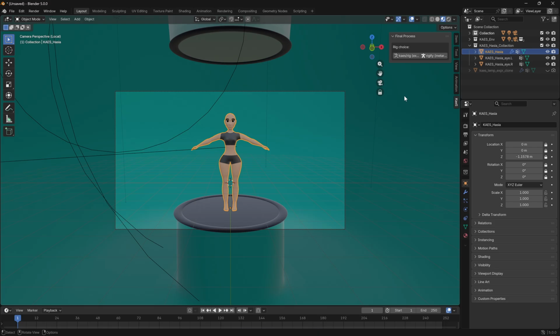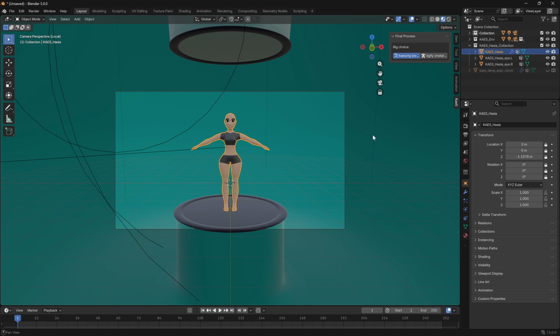Last step. The add-on now asks if we want to use a KaeS rig or a Rigify meta rig. If you choose Rigify meta rig, a semi-configured meta rig appears. You just adjust the meta bones and generate the rig for the character. But if you choose the KaeS rig, the add-on generates two rigs. One rig for the body, based on Rigify. And this is where it gets really interesting: a dedicated facial rig. A facial rig designed to intelligently handle all facial expressions. So I'll click KaeS rig.